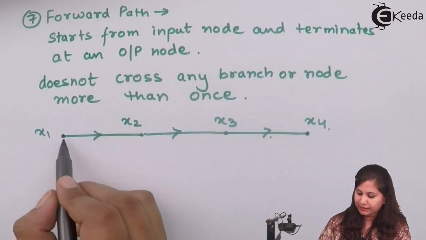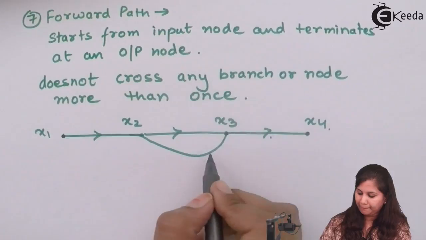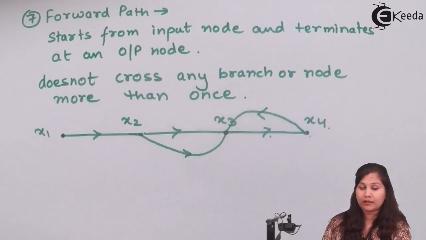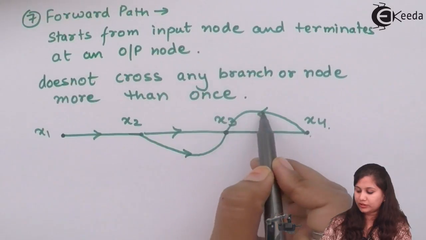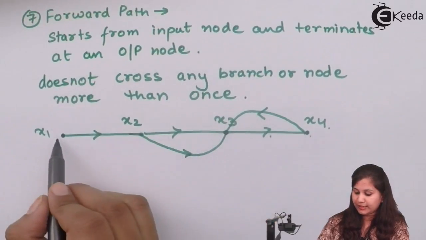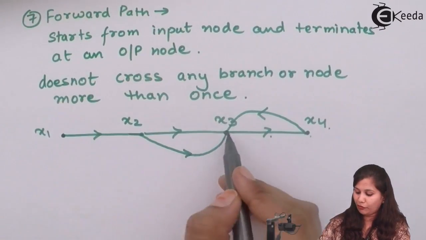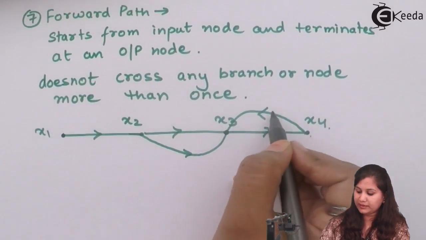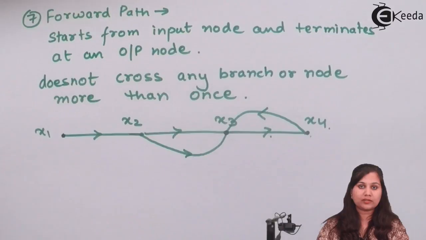If we take another example like x1, x2, it is going this way. So if we see this x1, x2, x3, and this is not the direction of flow of the signal. So the signal will flow from x1, x2, x3 and x4. So this will be the forward path. Also x1, x2, x3 and x4, this can be the forward path. This is not the path, this will be a loop. Okay, so these are the terms which are going to be used when we are studying this technique, signal flow graph.